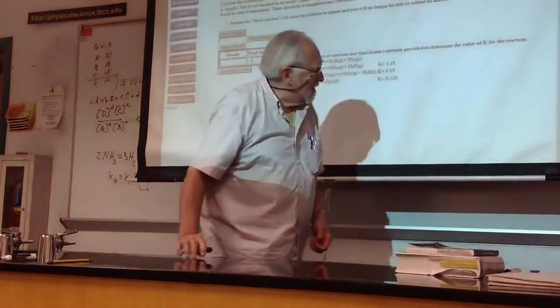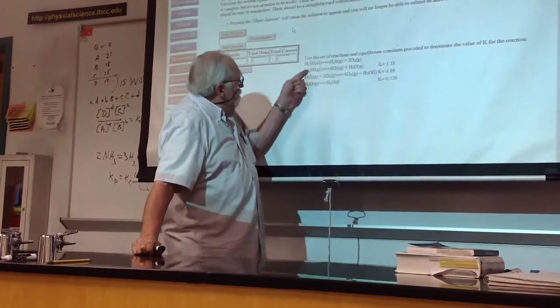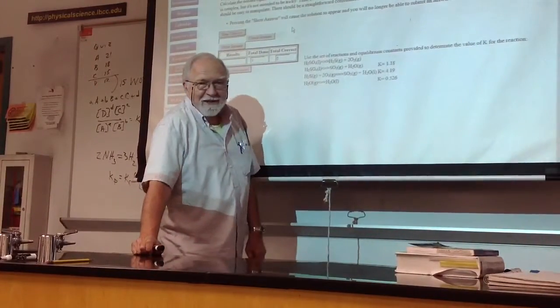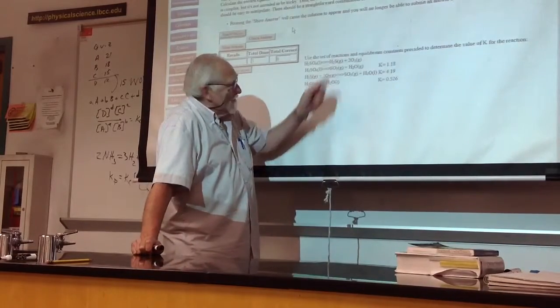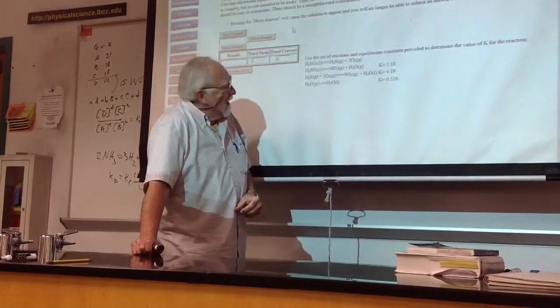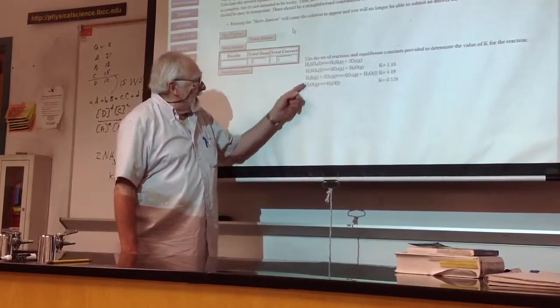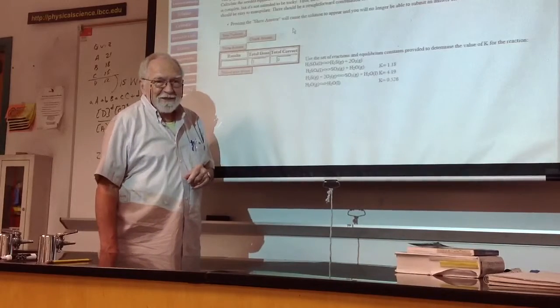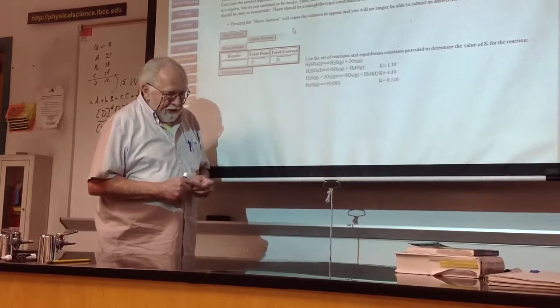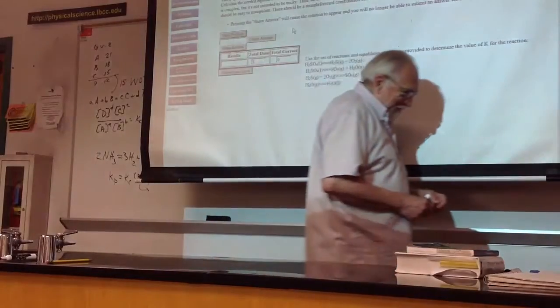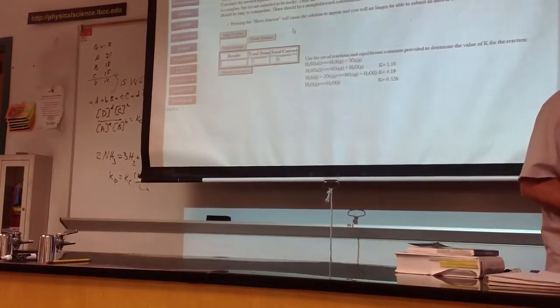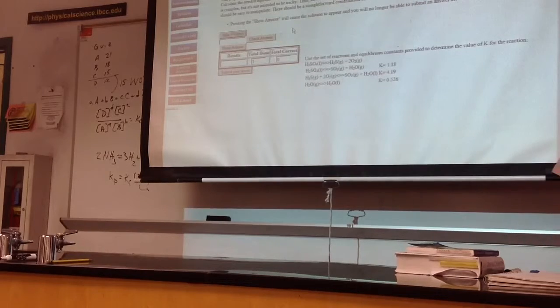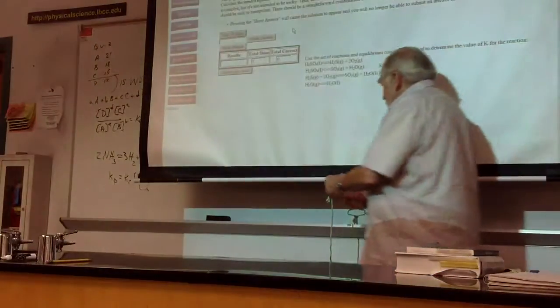Here's the problem. He gave you 3 equations. He asked you to calculate the equilibrium constant for this equation. And we know from Hess's law we should be able to add these up in some fashion to get this equation. And for those of you who didn't take me when I did Chem 1A, I said there's a simple way of doing it. And the textbook does the long, involved way where he keeps writing equations and rewriting equations.